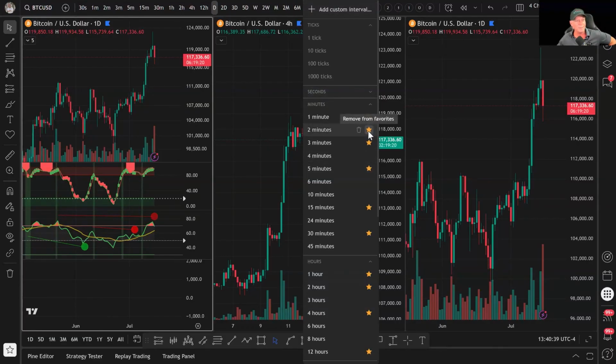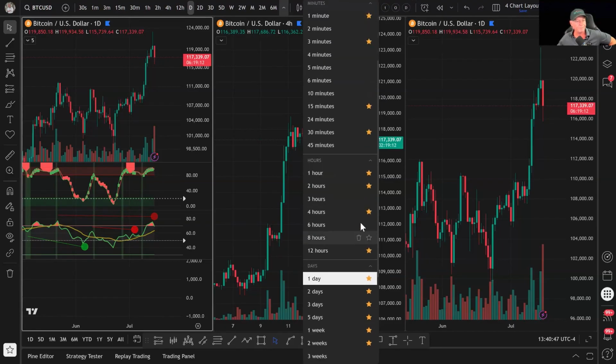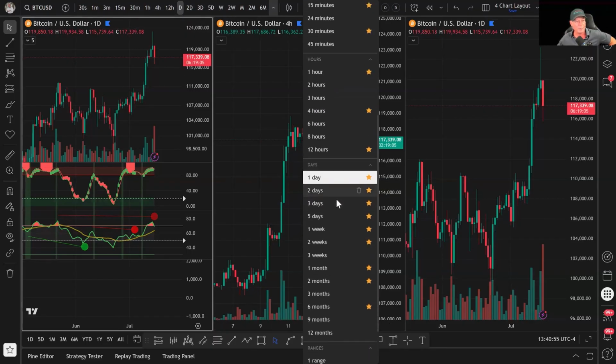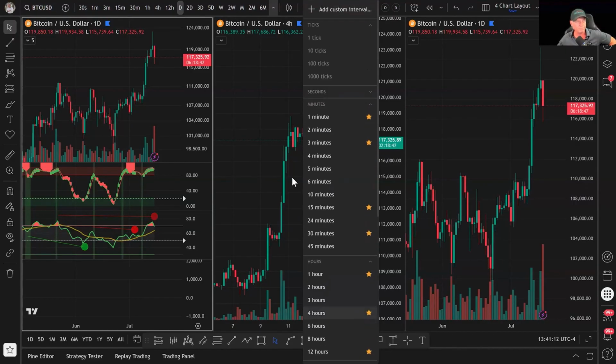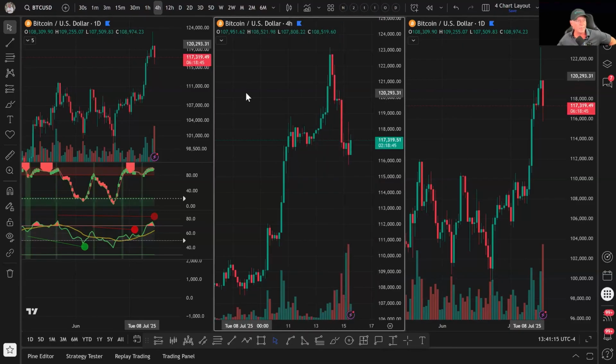So I don't need 2 minutes. I'm not day trading anymore. I'll remove that. I don't need a 5-minute chart. 15-minute, 30-minute, I'll look at on occasion. 1 hour, I don't need a 2 hours, so it's making this menu bar less complicated. You might want to do that, but I'd recommend against it. Maybe 8 hours, 12 hours. I do 1 day, 2 days, 3 days, 5 days on occasion. You don't need all these. I do a lot of the charting, and there you go. And you can always create a custom range if you want to. So anyway, that's the deal there.